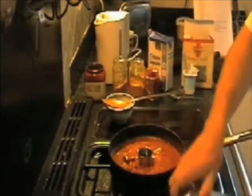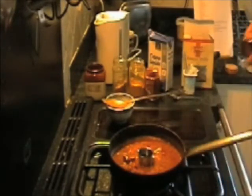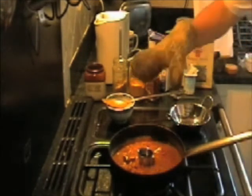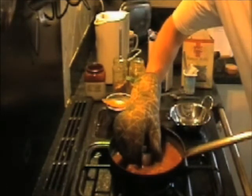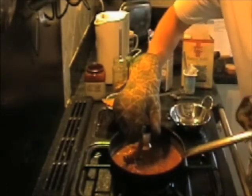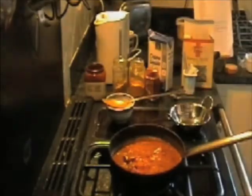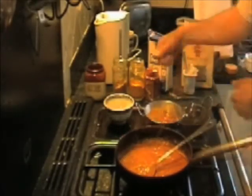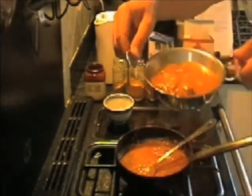Okay, the smoke has cleared. The butter chicken has absorbed the flavour of the smoke, and I'm about to burn my finger. The oil's done its job. Let's take that away. So it smells really smoky and nice. Butter chicken, Murgh Makhani.